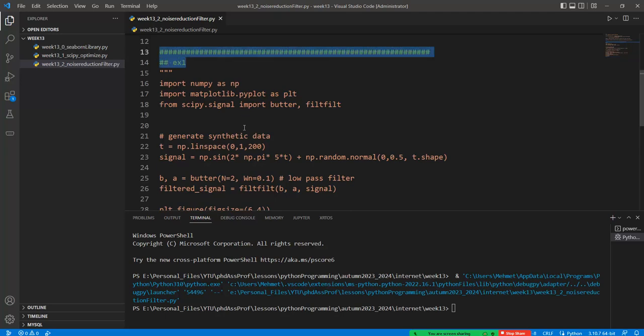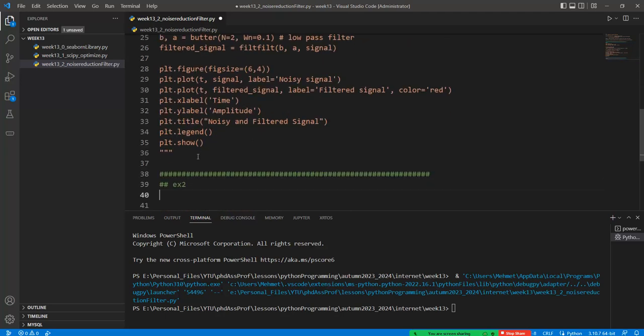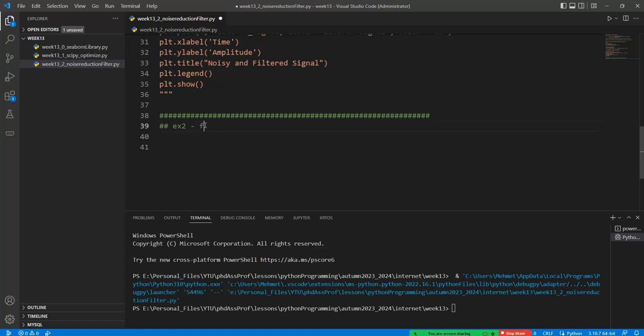This is the first example about filtering signals. And so what about frequency domain analysis? What is it?